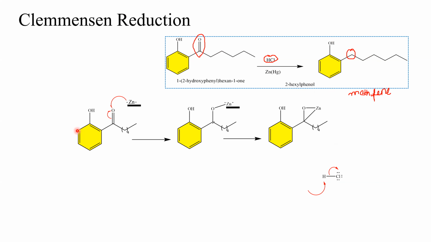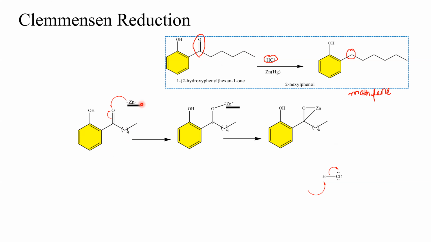Now we will see the mechanism, how that works. So this is our reactant compound. I have condensed this molecule for convenience: this CH2, I have added brackets with the number 4, meaning the 4 carbon CH2 units, and then this is a CH3, right? So this was basically the 5-membered chain next to the carbonyl one. Now this is zinc, and I have put this black bar to show that this is on the mercury surface.